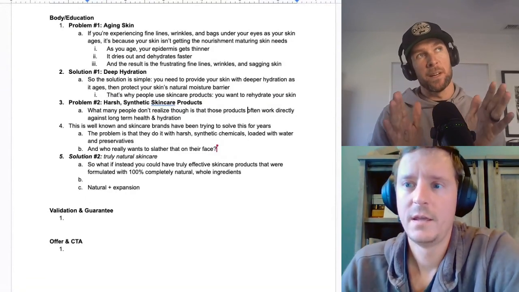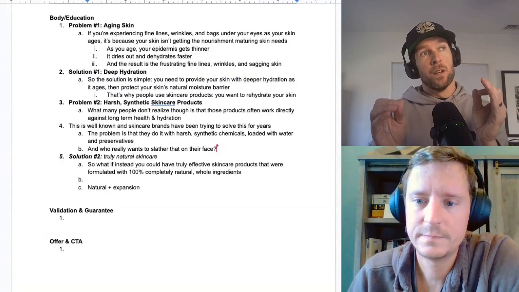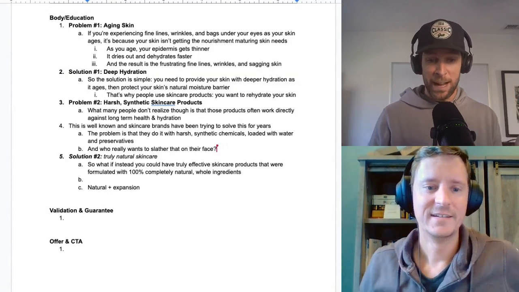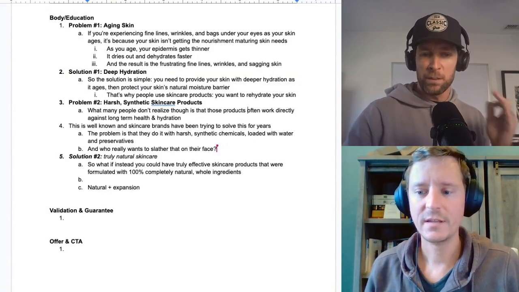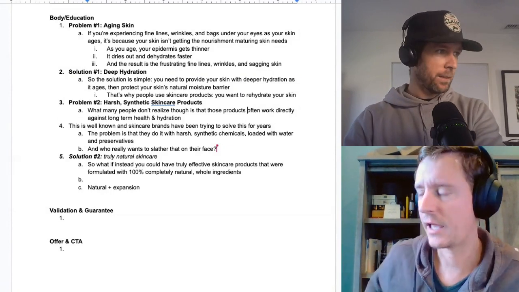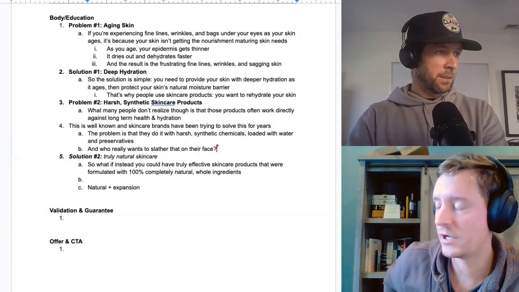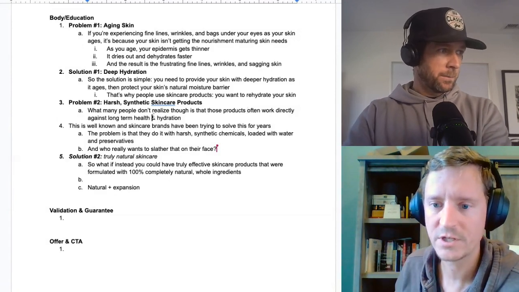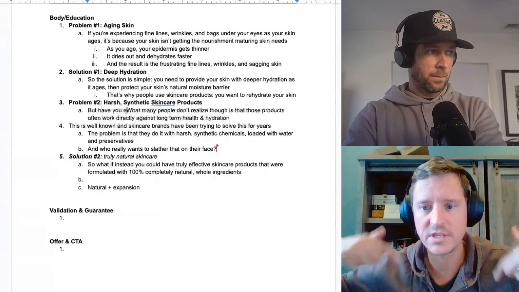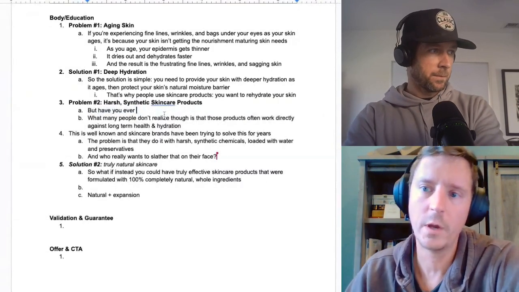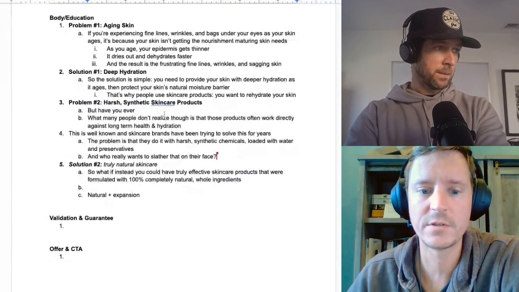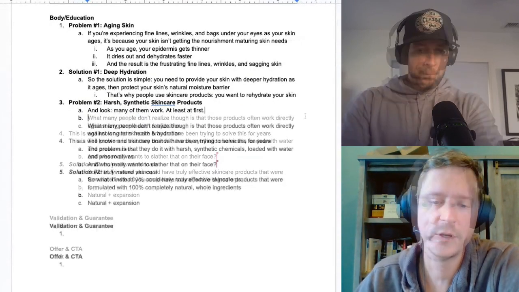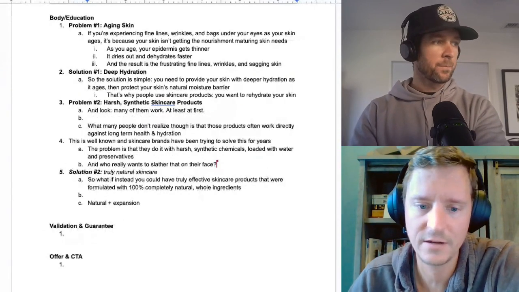Yep. What many people don't realize, though, is that those products, could we say something like, what if we put this into a person's experience? So if you've ever experienced short-term good results with your skincare, but then it stops working fast, or irritation, how would people experience that? That's what I was going to say: short-term results, they might rehydrate their skin, but very often a lot of these cleansers are stripping those oils, which means they're losing that hydration and actually their skin overproduces oil. So you could say you see some short-term results, but have trouble maintaining them in the long term. Or your skin just dries out immediately after.